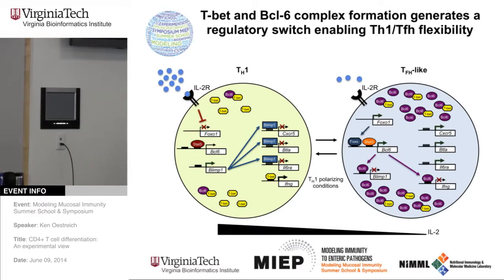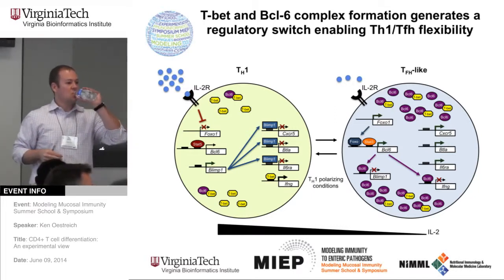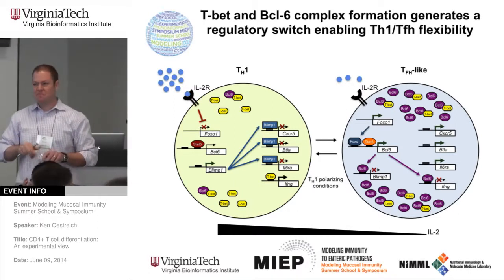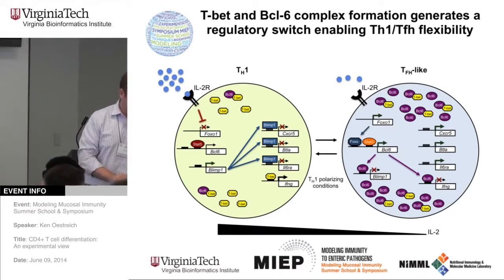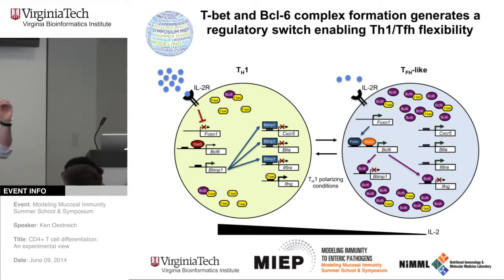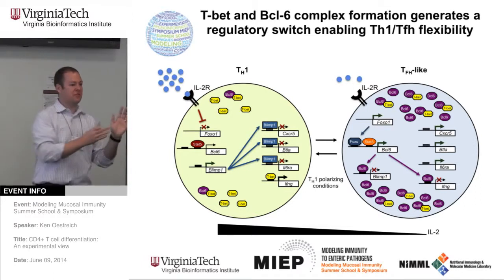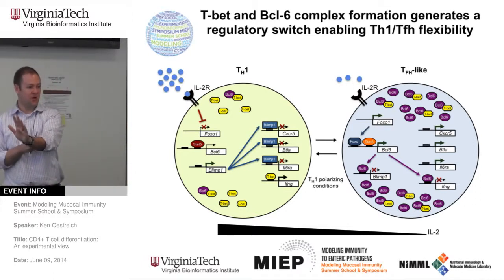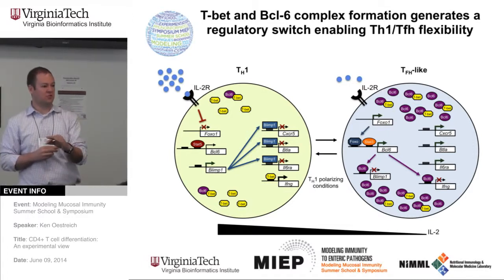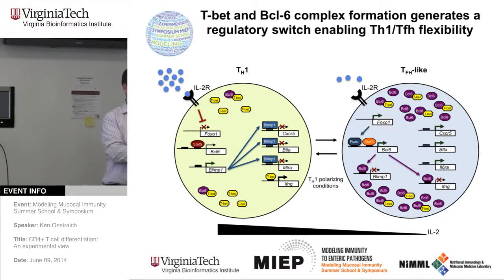I think I saw it in the data presented, but I saw that T-bet expression is constant no matter the IL-2 concentration. Right, and so at the time, what we were looking at is, can we totally reinforce the Th1 cell fate and still push it towards the TFH direction, right? So what we did is we kept those cells under the pressure of interleukin-12 and anti-IL-4, which would keep, you would imagine, T-bet expression constant.